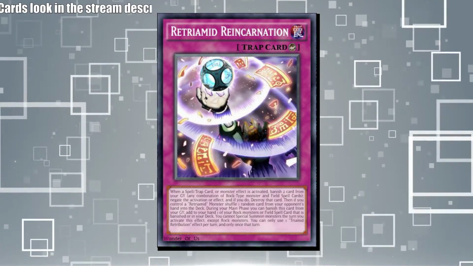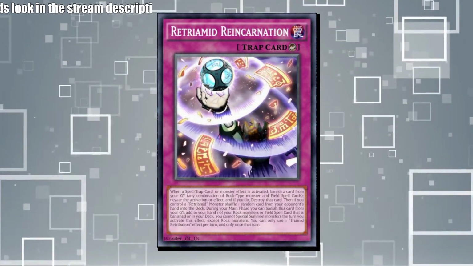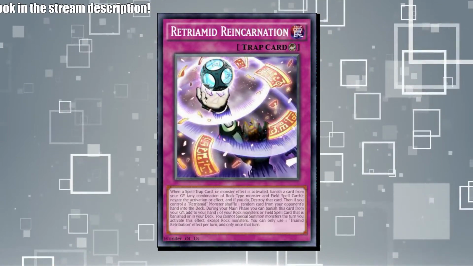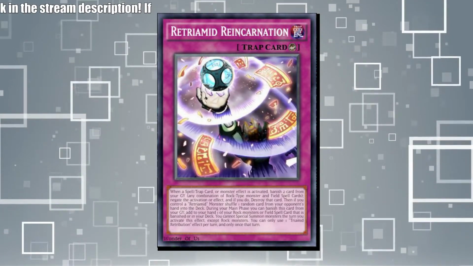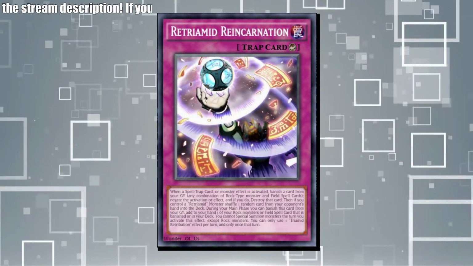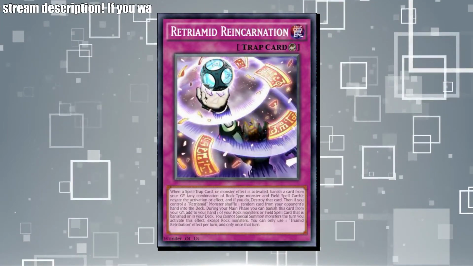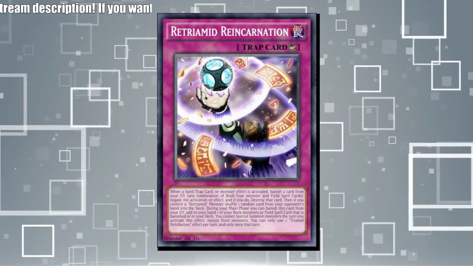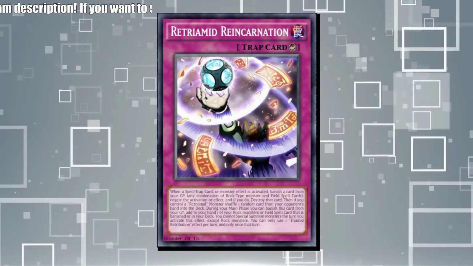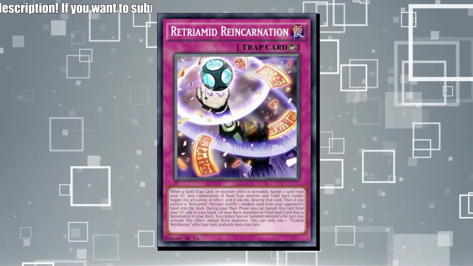Then, if you control a Triamid monster, shuffle 1 random card from your opponent's hand into the deck. Whoa. During your main phase, you can banish this card from your graveyard, add to your hand 1 of your rock monsters or field spell cards that is banished or in your deck. You gotta be careful giving counter trap cards activatable effects from the graveyard. During your main phase, banish this card from your graveyard, add to your hand 1 rock monster or field spell card that is banished or in your deck.